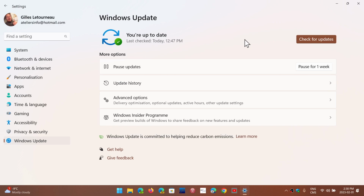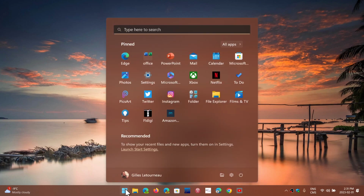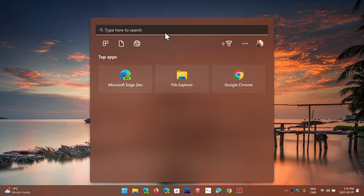The 22H2 will also only appear for those that have compatible hardware. So if you have a blocker, you will not see it yet. And of course, that means that some of you will have to wait a little more before it actually shows up. So that doesn't mean that you have to see it now. If you go to Windows Update and you don't see it appear, don't worry. There's nothing wrong. Maybe you have a blocker, or like they said, they're starting gradually. Maybe they're not there yet for your machine, but they are going to push it to every machine they know that is fully compatible. And of course, that will send you to 22H2 on Windows 11.